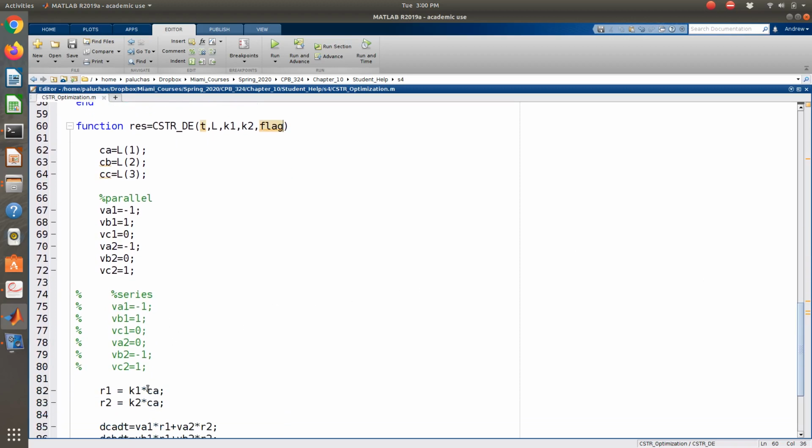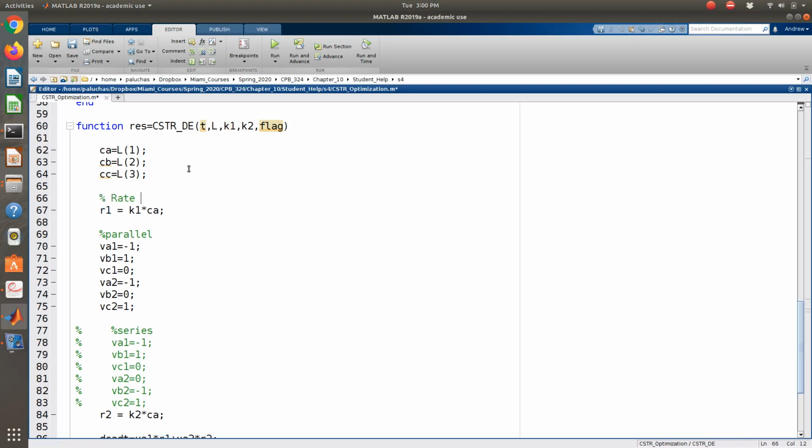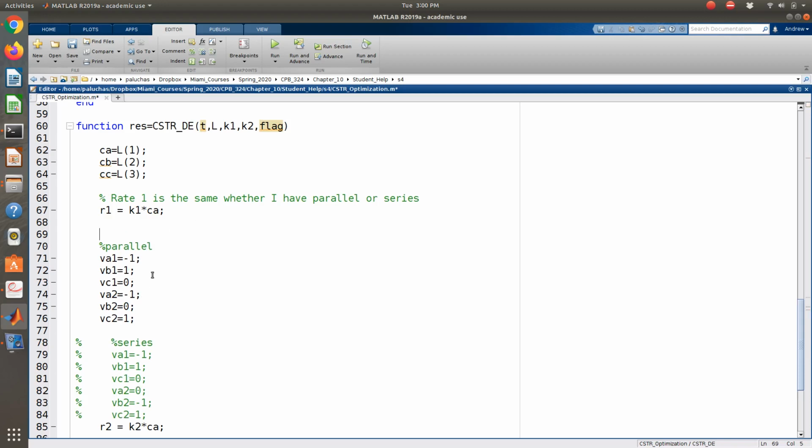And then this is what's going to change. R1 is going to be R1 whether I have series or parallel. Rate 1 is the same whether I have parallel or series. But what's going to change is our stoichiometric coefficients and our second rate expression. So let me do an if flag is 1, that's parallel.